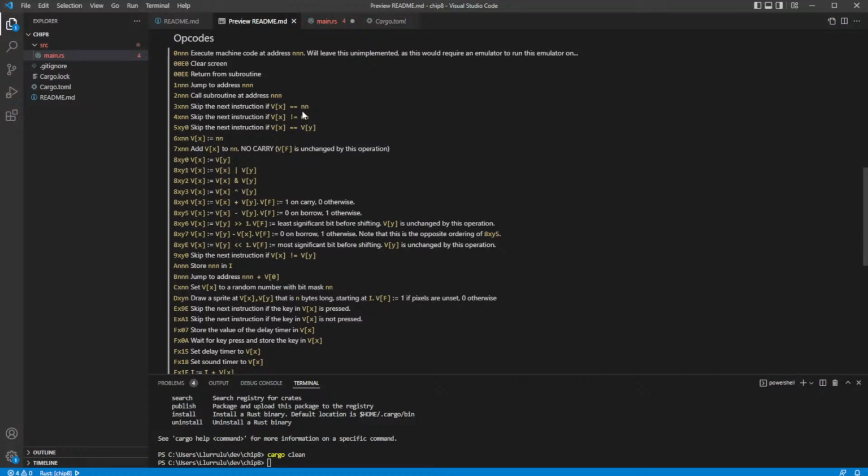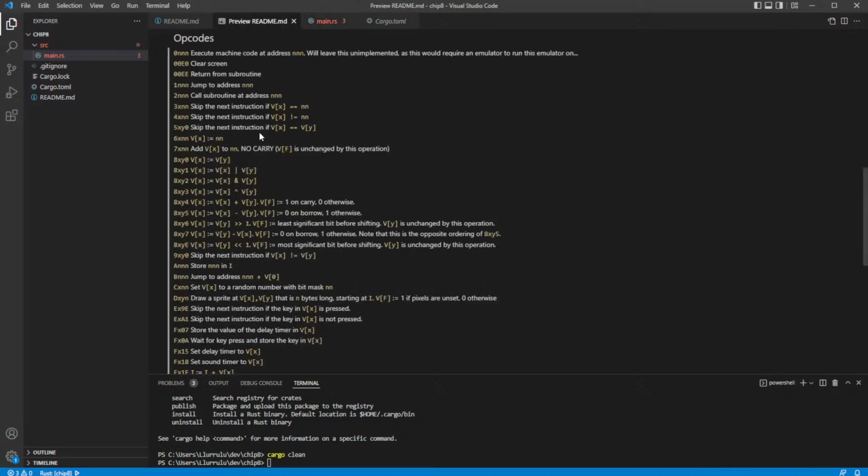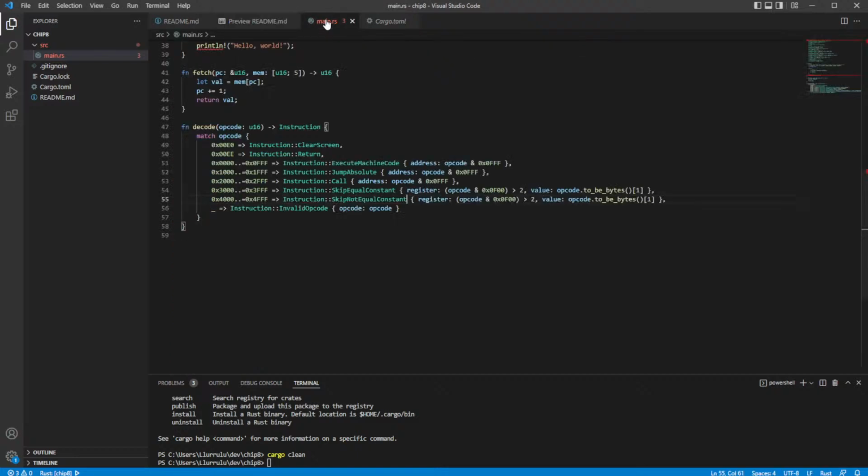These are all pretty similar, right? Okay, this is the exact same, just a different instruction. And this one is going to be weird. Okay.